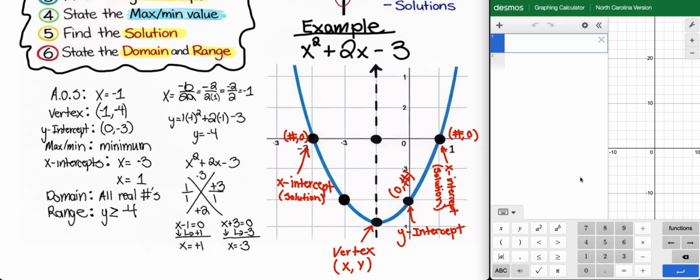And for those 5 dots, we have our x-intercepts, which are our solutions. We have our vertex, our y-intercept, and then the 5th dot, which is here. You notice that it's an equal distance from the y-intercept to the other side of the parabola, or it's an equal distance around the axis of symmetry. Okay, so those are the things that we're going to be doing to find the key features of a quadratic. Now let's look at our example.